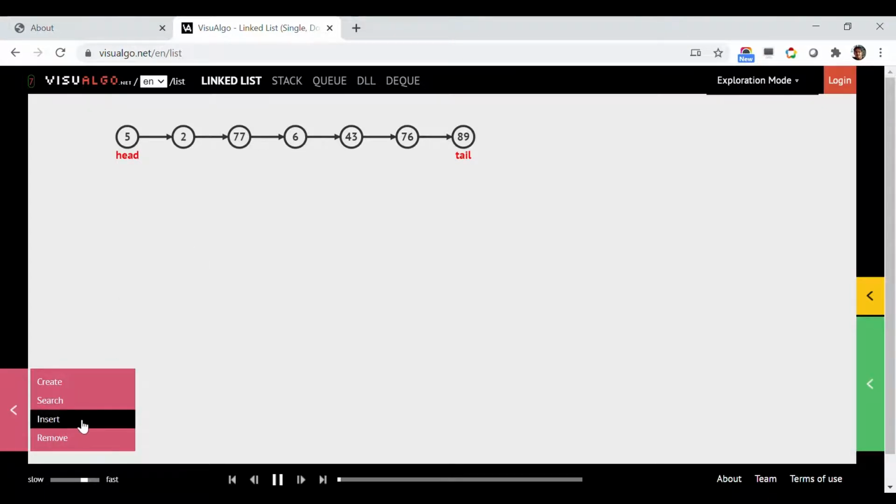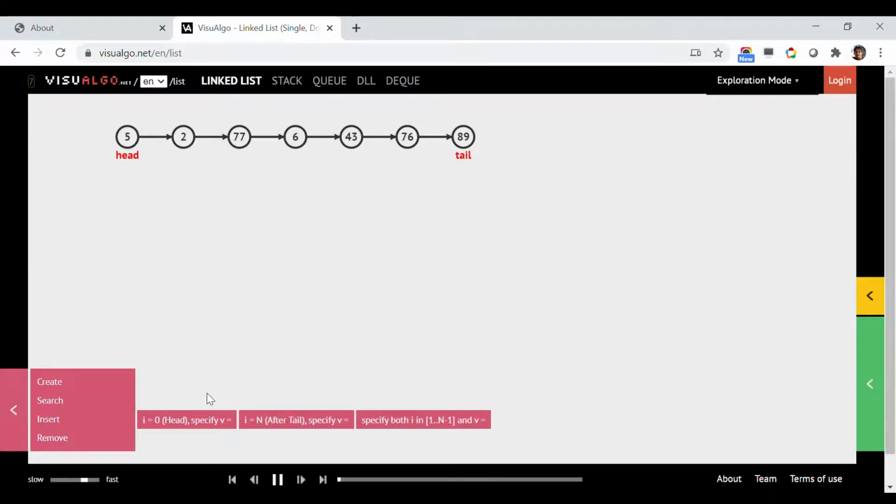So the first operation in the linked list that we are going to understand here is the insert operation. Now, in a linked list, there are many different types of insert operations. The first is to insert an element before the head element. The next type of insertion is to insert an element in the end, that is after the tail element.